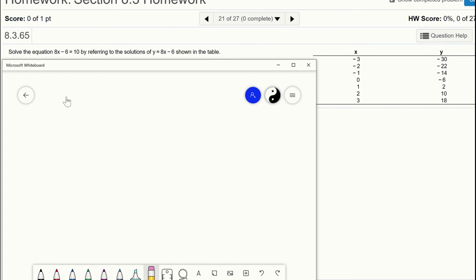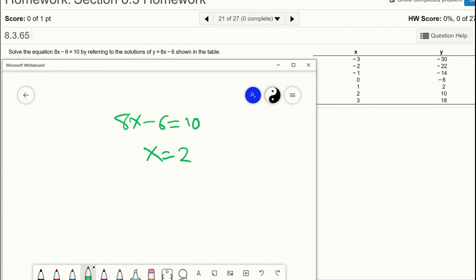Now they want you to use this to solve this equation. In other words, you want to know in this table for what input is the output, which is given over here, equal to 10, right? So you want to know when 8x minus 6 equals 10, and of course you can see what input corresponds to an output of 10? 2. See? 2 goes with 10. All right. So we have x equals 2. And of course you can check that super quickly. 8 times 2 is 16, minus 6 is what? 10.